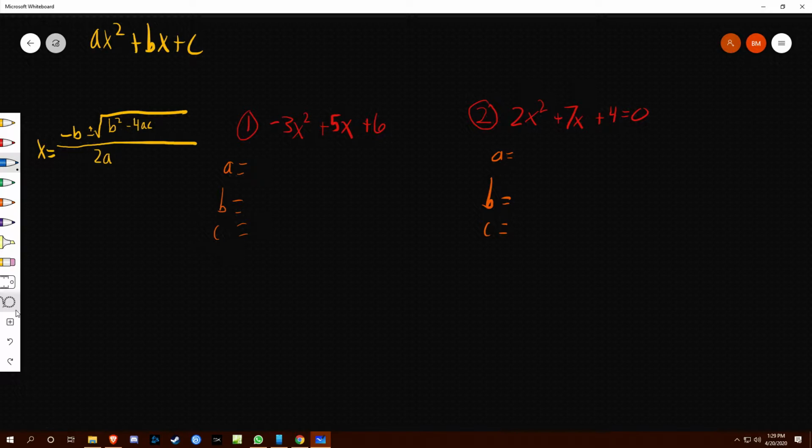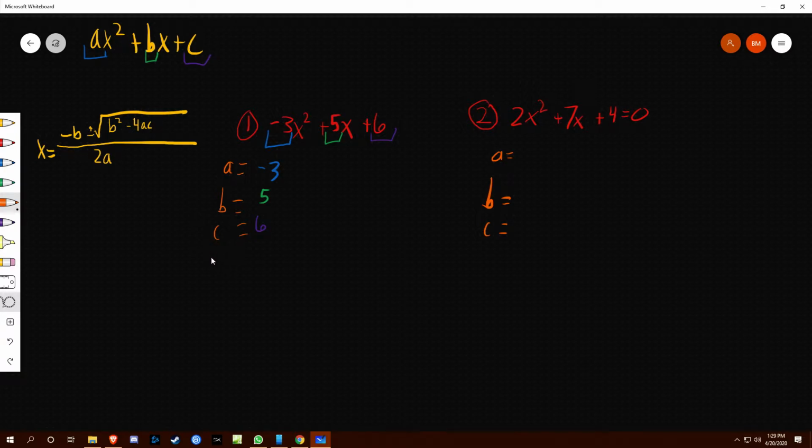Going into our examples, we are going to identify a. Well, a over here, boom, that's negative 3. It's the number in front of the squared. I didn't take the x squared. We're going to go ahead and take b. There's 5. And we're going to take c. c is 6. Boom. So I took only the numbers. If these were negative, I would have brought the negatives. So whatever the numbers are in front of the variables or the constant itself, I use those and I label them. Now I'm going to plug into my formula.